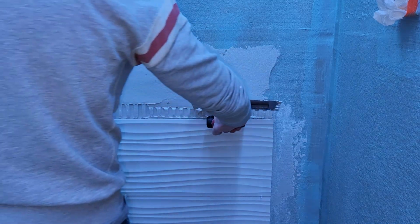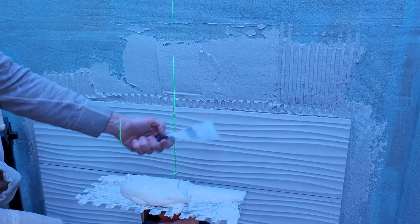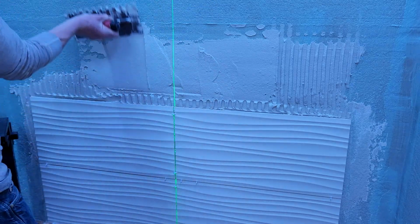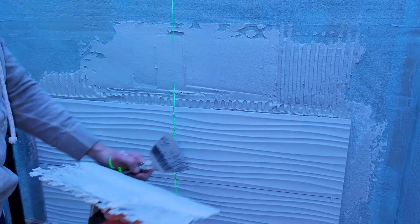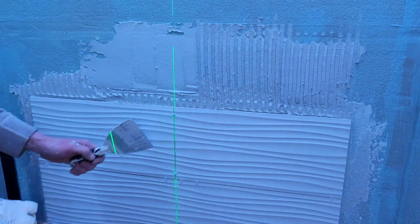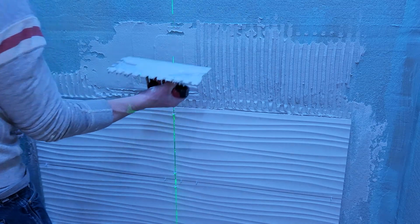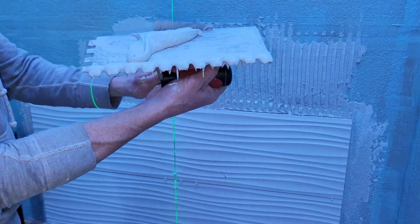Because again, I want nice deep lines in my wall. Sometimes I just find it easier to put this in the bucket, wipe it on here, and then get it on here. This is why you don't want your thin set too runny, because you don't want it dripping all over the place. You want to go ahead and see my lines right here. You want nice deep lines that aren't going to run on you. See, those are beautiful lines right there. Look at that. Come on with it. And then again, just getting it nice and thick with your flat side right here.